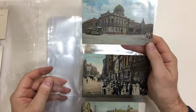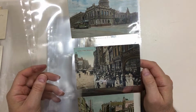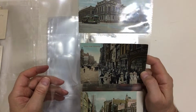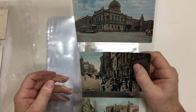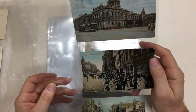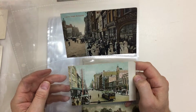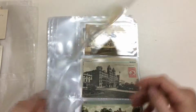Supreme Court building still there. Very, what's the word I'm looking for? Animated view along Collins Street. Pity about the crease there. Got stick piano. Looks like a jeweller's there. CJ Lane. I think it's great when you can read the signs on these cards, like this one, similar to one that we've already gone past.